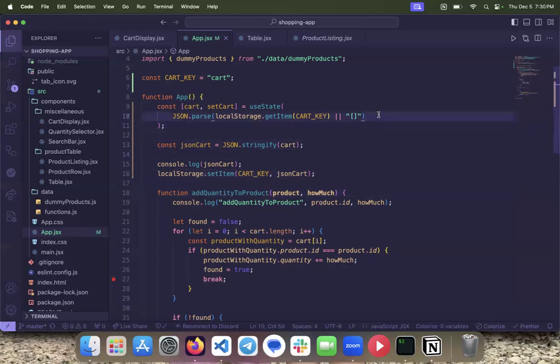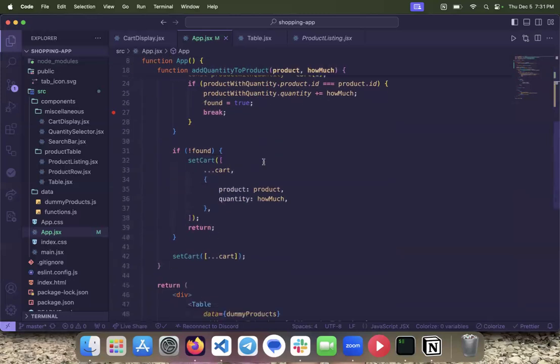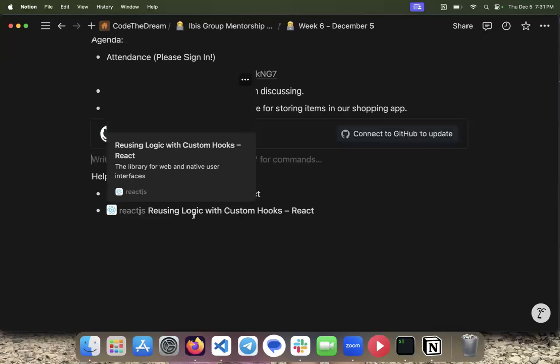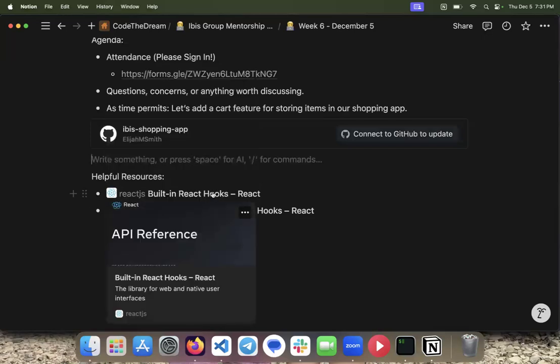So if we want to reuse something like this across our website in different places, what we would typically do is we would take this and put it into a custom hook. So we've already used the useState hook from React. That's the one we know. There are many others. One of the things that I linked in the agenda this week is these built-in React hooks.